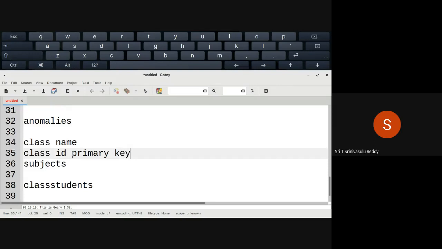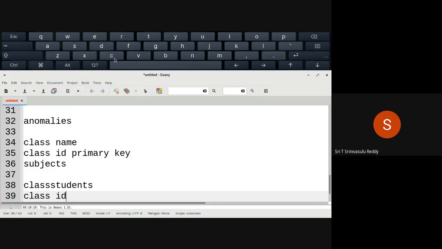This ID is going to be unique for every record. It's going to be unique, and many a times it's going to act as a primary key. Now, while creating the link tables, a table that contains information about other tables, you will be using the primary keys of the other table as a foreign key here. So here what you will have is class ID as a part of this particular thing.